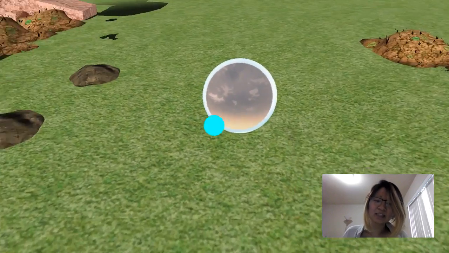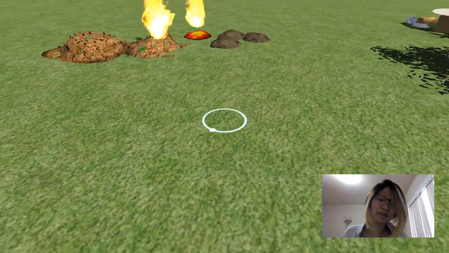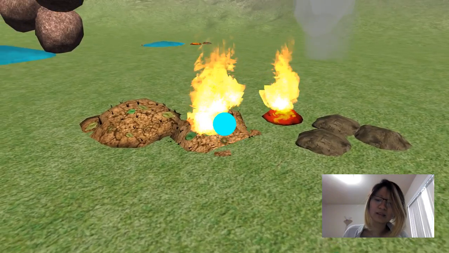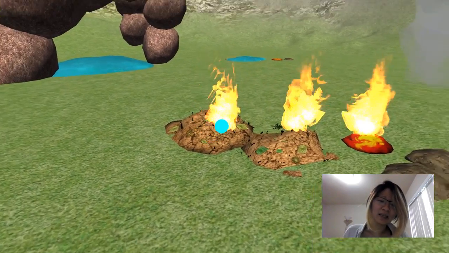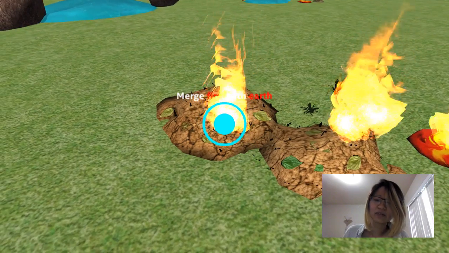Now, before we can get to a rock, let's think about it logically. We need something else before that. So, if you don't already have it in your wall of elements, what you want to do is create a coal element. So, I'm basically going to select this fire and essentially merge it with my earth.